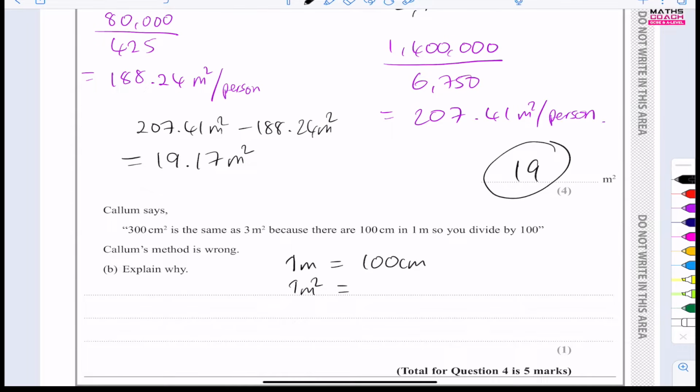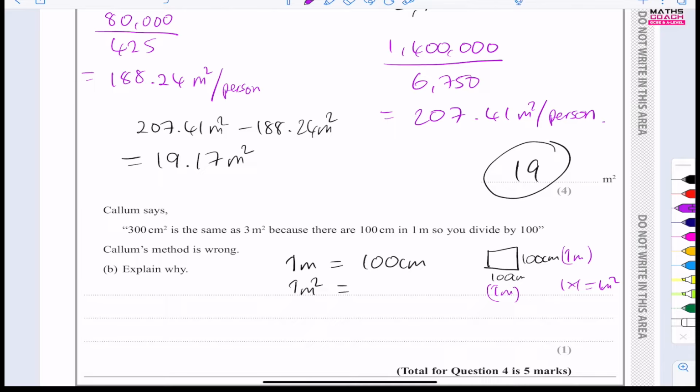Okay, then in 1 meter squared, what's that going to look like? Well, 1 meter squared isn't the same as 100 centimeters squared. All right, this is the mistake that he made. You're looking at area here, okay? So if you have the area of something, let's say 100 centimeters and 100 centimeters, that's the same as 1 meter and 1 meter, right? So how do you find the area of this square? Well, the area of this square would be 1 times 1. Well, 1 times 1 is 1 meter squared, no problem.